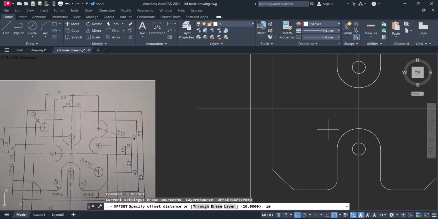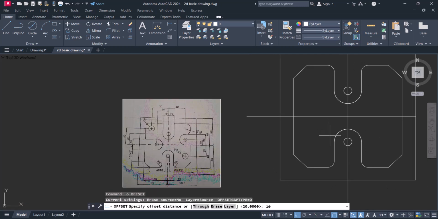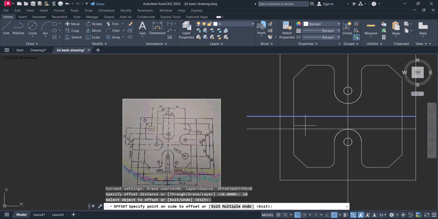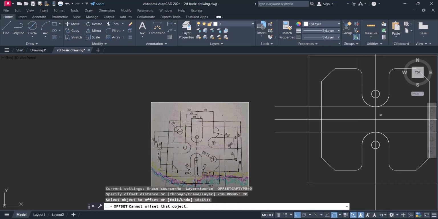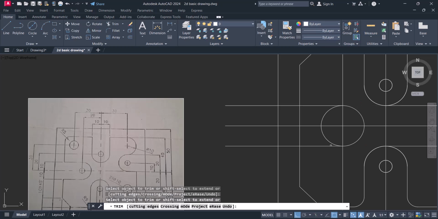Now we have to offset 10 and offset 20 from that point. Trim these extra lines.